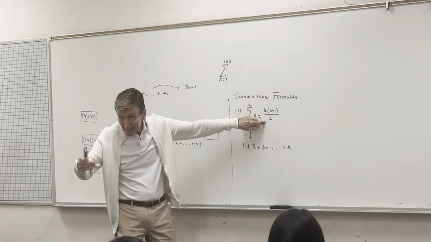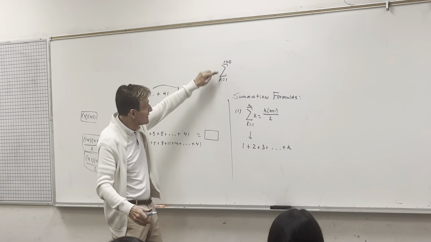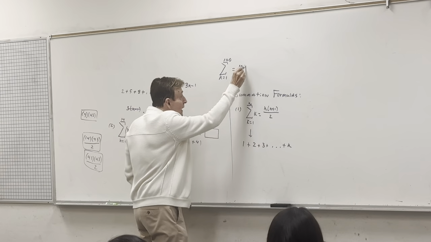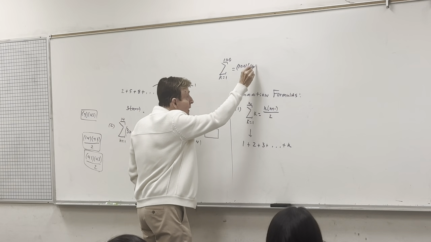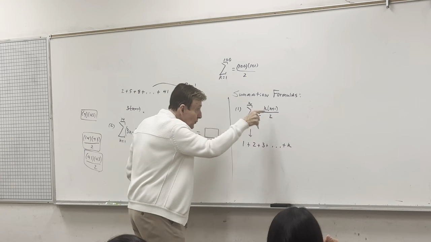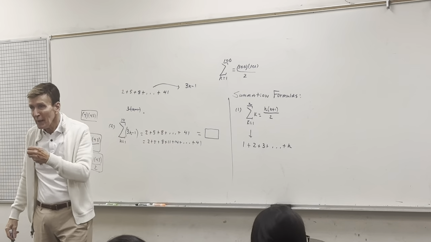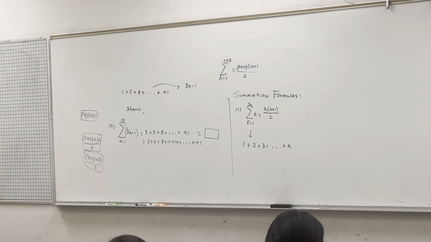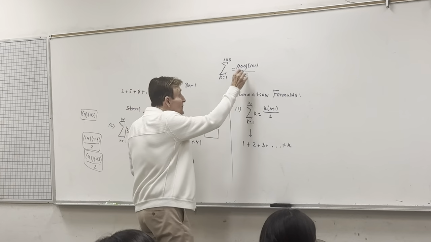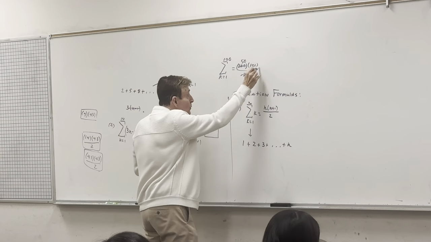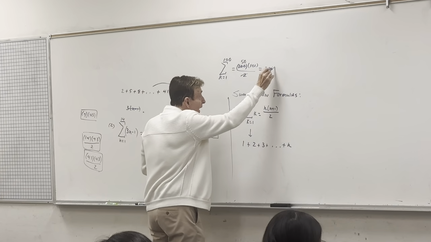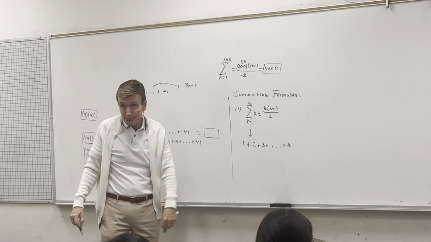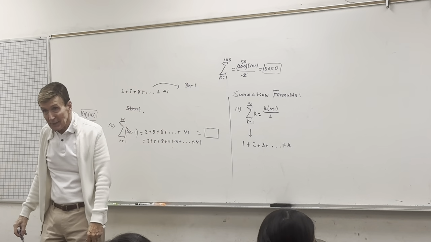My formula now says n times n plus 1 over 2. What is n in my case? 100. So it's 100 times 101 over 2, if I apply this formula. Is that the same thing we were talking about right before the break that Gauss did? Is that true? And then a little canceling here. It's 50. 50 times 101 is 5,050. That's what Gauss was doing. And now there's a formula for it: n times n plus 1 over 2.